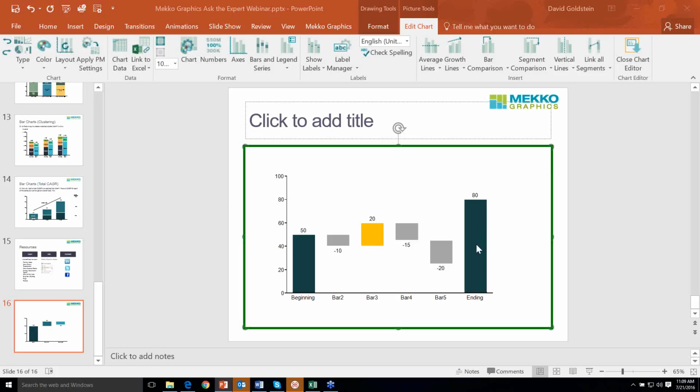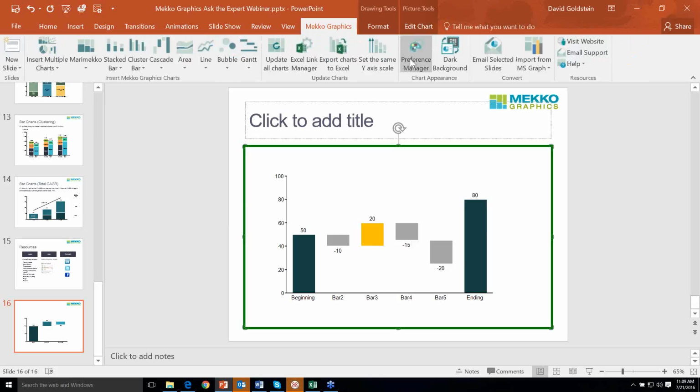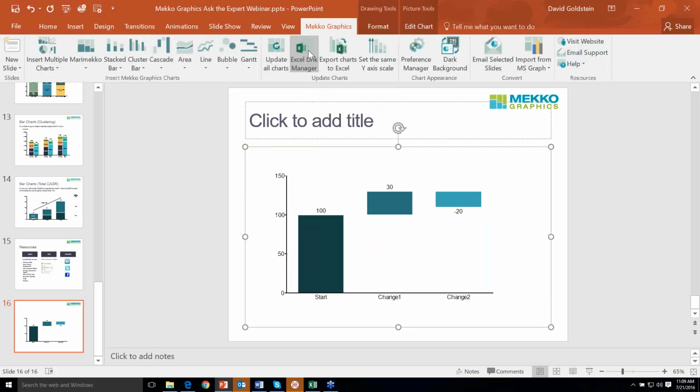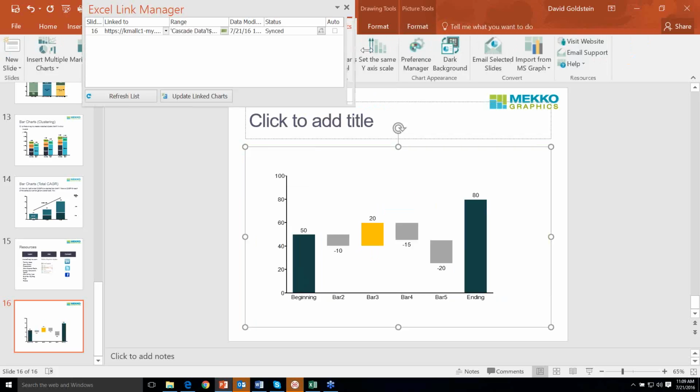But in general, you will see that, and we do in Mekko Graphics have an Excel link manager. So if you want the data to automatically update when the chart changes, you can select the auto button here, in which case a change in Excel will automatically lead to a change in PowerPoint.